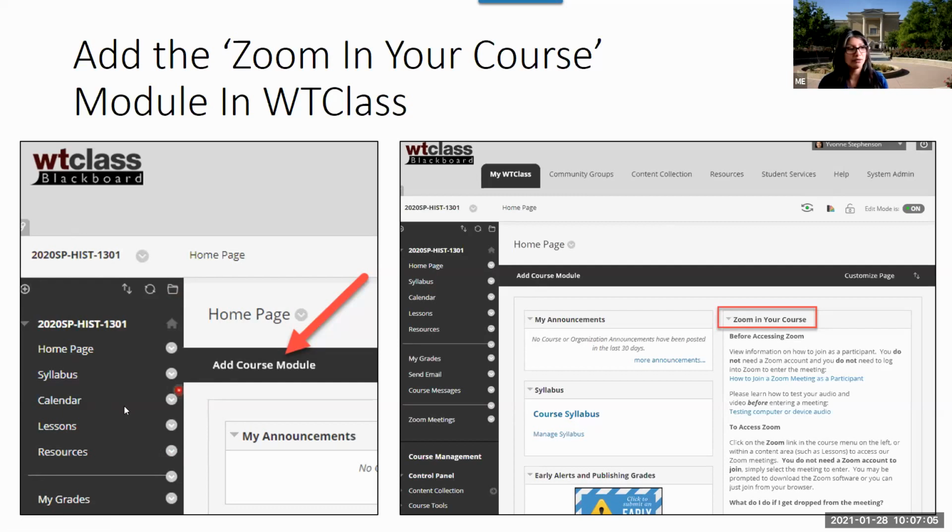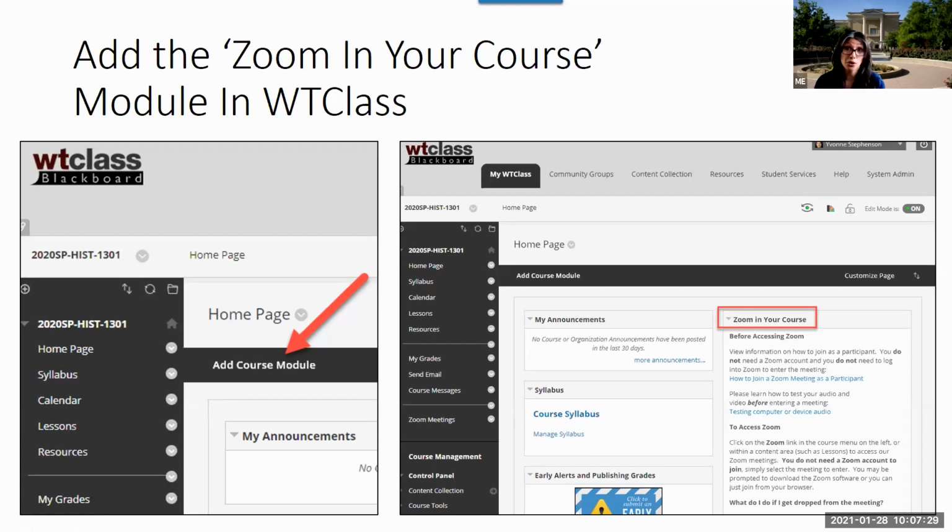So on that page, if you click add course module, then you can search, it's at the very end of the list, but if you select that module, you can add it to your homepage, and it's awesome because it's going to tell students what they need to do before they go to your Zoom meeting, what they need to do to access the meeting, and what to do if they get booted out.